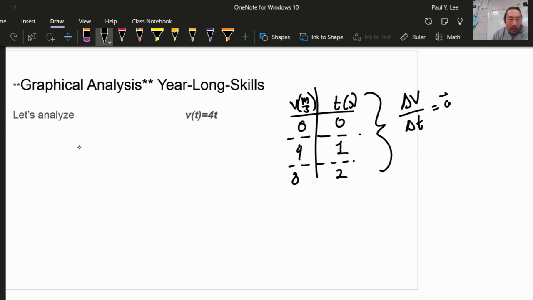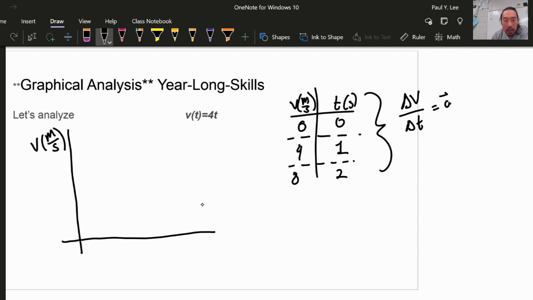So if we analyze this, and if I were to do a quick graph, once again focusing on quadrant 1, I'm going to make sure I have correct units. So the y-axis is going to be velocity, and your x-axis is going to be time, like so. Our line is going to look something like this. Boom. All right. So this line is described by that function right there.